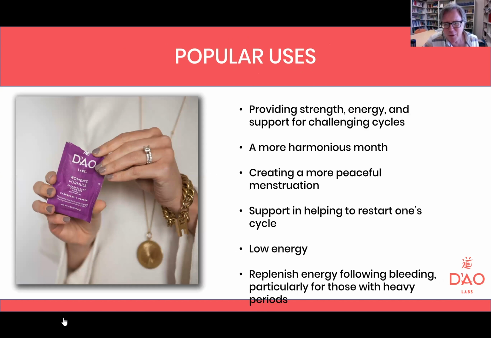Let's go to the next slide. If we're talking about menstrual regulation, this is a formula that you can use once a month. We recommend doing it at the beginning of your cycle to get you off to a good start. It can help you feel a little more energy and bounce back from the struggles that women sometimes have during menstruation. It can also be helpful with cramping, and with both heavy bleeding and light bleeding, depending on the reasons. So it's a great formula for helping to regulate the menstrual cycle.